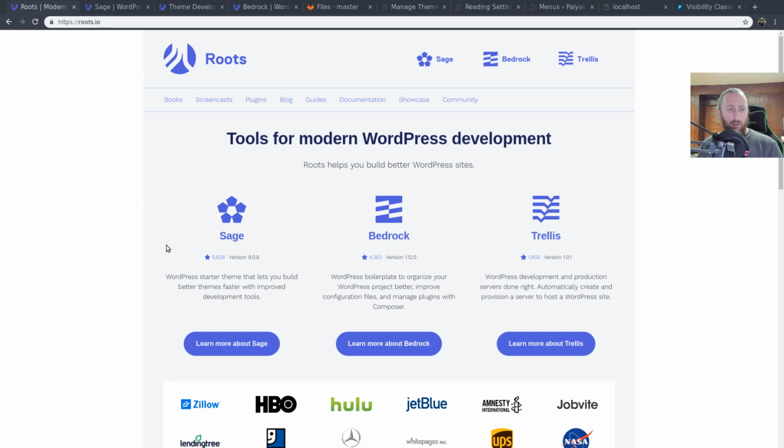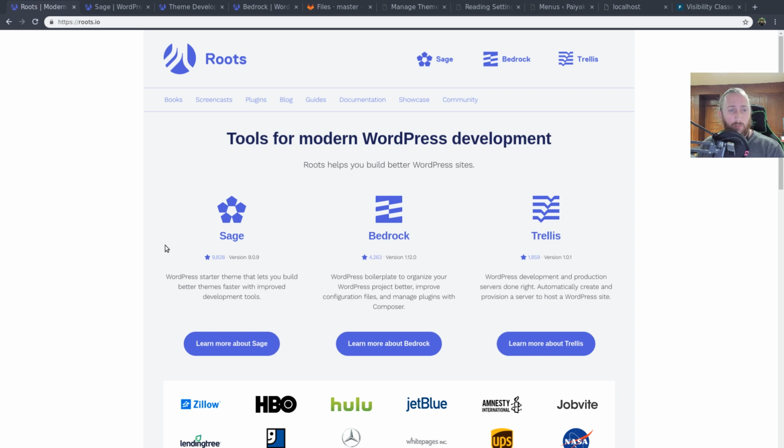And then Sage, on the other hand, is a WordPress starter theme from Roots, and essentially it gives you a lot of features packed into a starter theme so that you don't have to go and collect all of them by yourself. And since it's a starter theme, you are free to modify it in any way that you like. That means you can pretty much wipe everything out, or you can keep everything that's already in there and build on top of that. It's completely up to you.